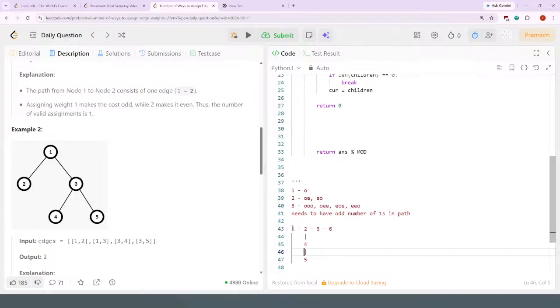So if the total branch is, if the total thing here is odd, then 4 to 5 has to be even. No. I think I need to not worry about 1 or 2, it's just odd or even, right? It's just the parity.